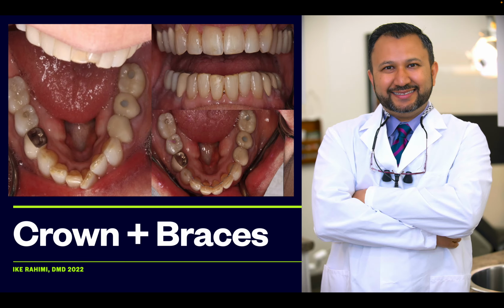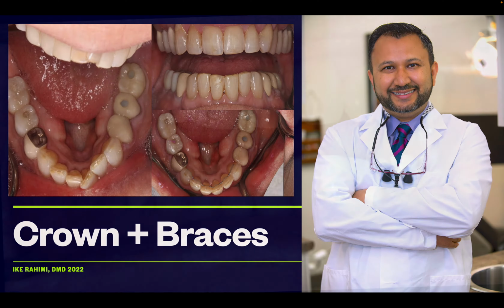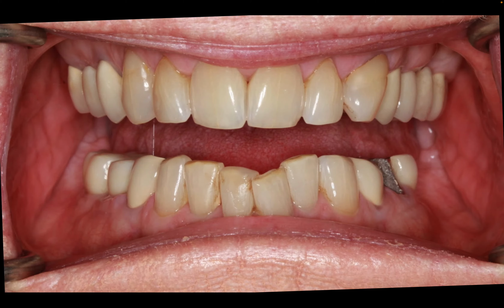Okay, so let's begin. In this particular one, we have done a crown and also we have straightened the teeth. The patient came in and basically, let's start. Here is a before photo, and right here, this dark area, the crown has fallen off or broken off from the base.